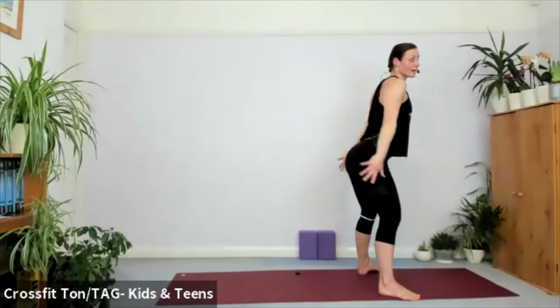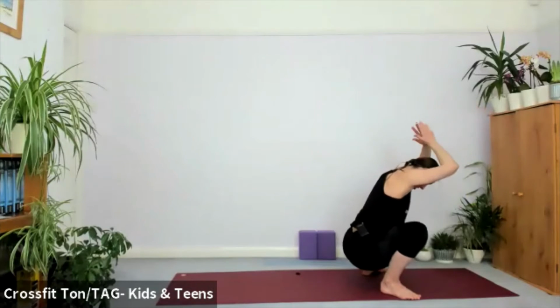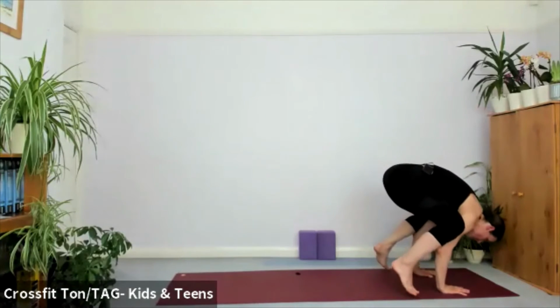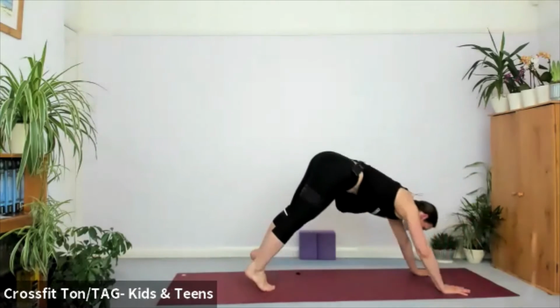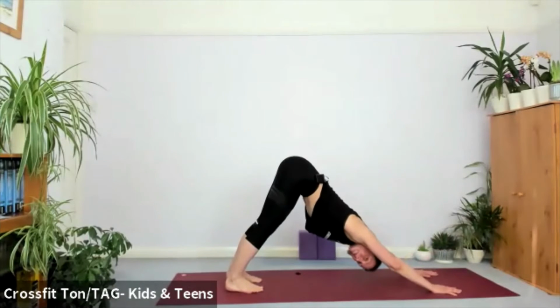Inhale, yogic squat or overhead squat. Exhale, stretch or crawl pose, hand balance. Meet me in downward dog. Take your time. I'll wait for everyone.